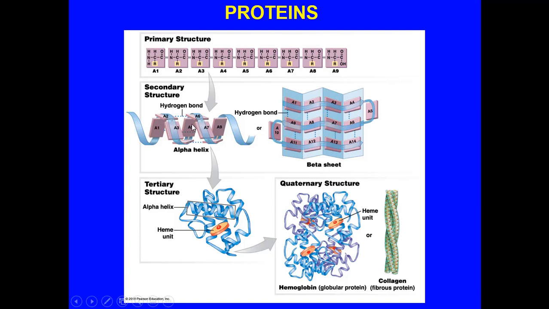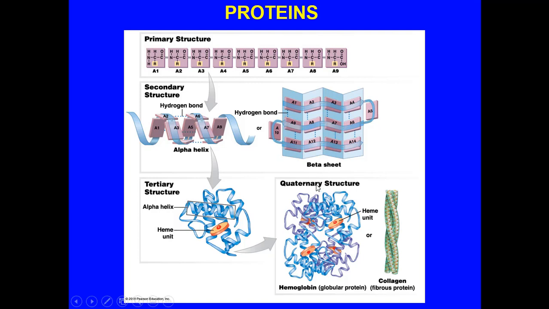Now, once you get to tertiary structure, you've got your alpha helixes and your beta sheets, as well as other complexes. And in this case, you notice that there's a heme unit here. Well, that's hemoglobin. This is going to form sort of like a huge glove, a pocket where the heme unit is going to be stored. Now, here I've had my two alphas and my two betas, and I've got a massive functional hemoglobin. This is because of the quaternary structure.